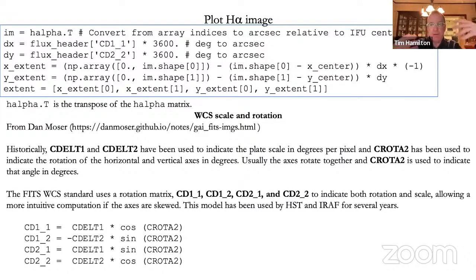Okay. In FITS, we've got more sophisticated. We might be able to stretch it and squeeze it and then rotate it and so on. So we have these 4 elements of a coordinate rotation matrix. So remember, CDELT1, CDELT2. We've got the cross terms, the common terms, and so on. This gives us the scale and the angle. Anyway, you'll have these 4 numbers in the FITS file, and you can use what I've shown here to pull that out. The only other thing I'll mention is the extent is simply going to tell the display function how far out, what the scale is on the screen that you're putting it out there, and we're just pulling that in automatically.